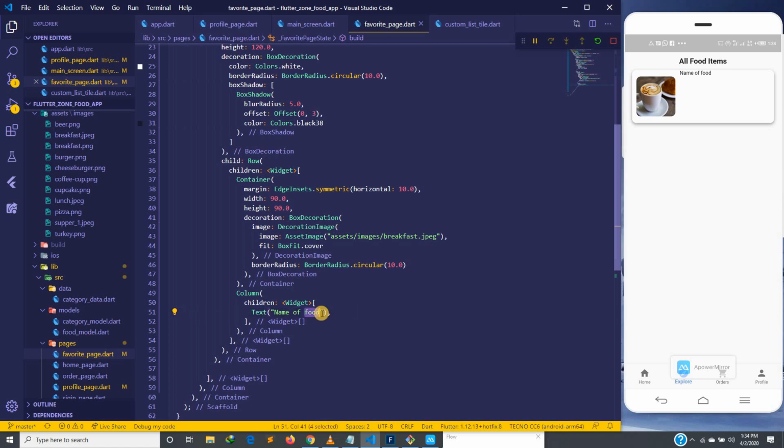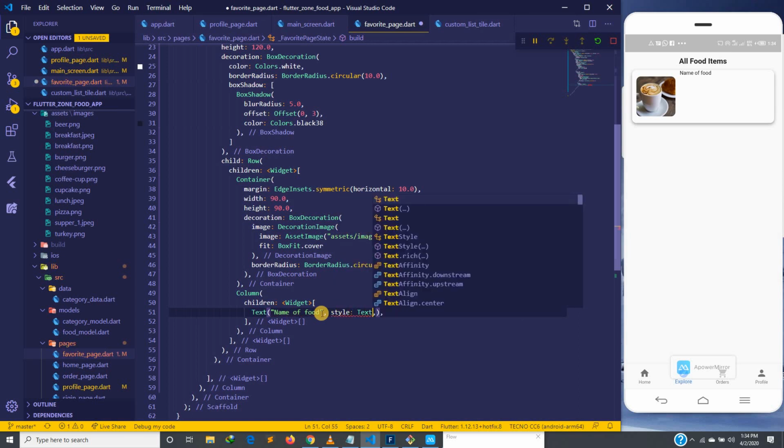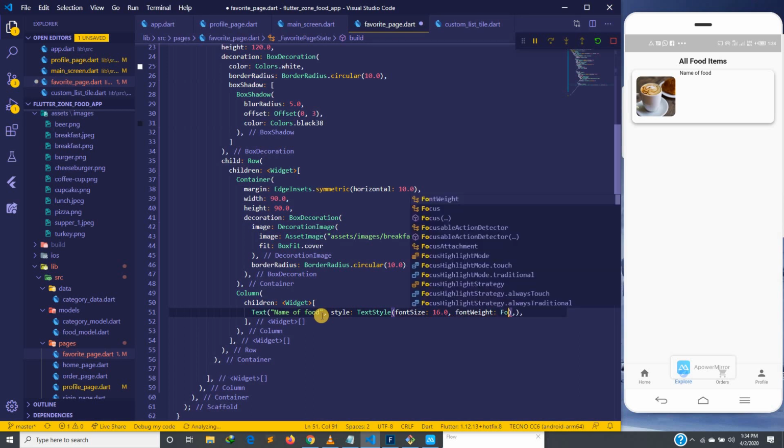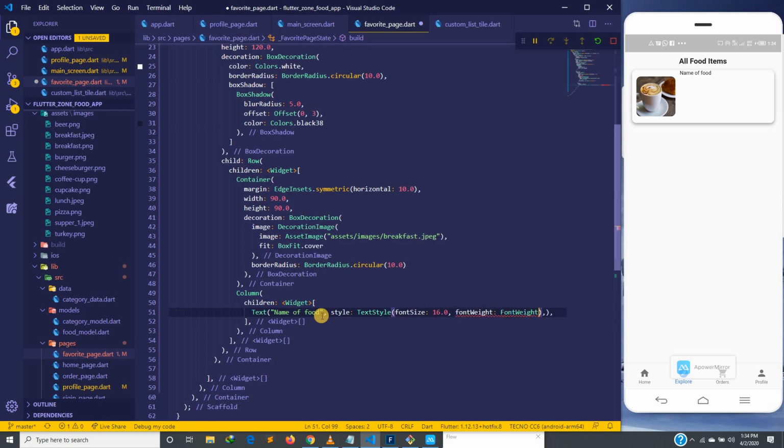Let's just increase the font size. So Text, and then we can specify the font size. Sorry, I'm just thinking it's font weight, so I can go ahead with FontWeight.bold. Okay, save it.